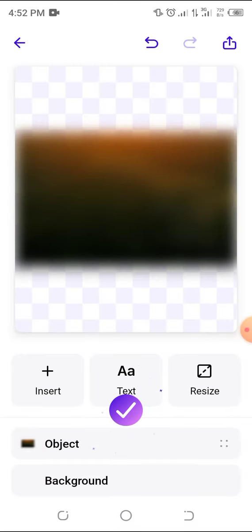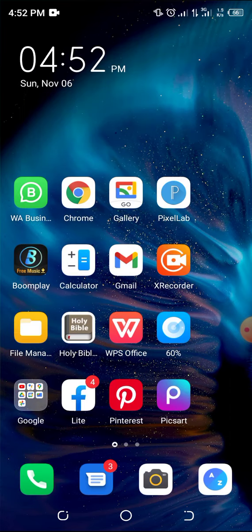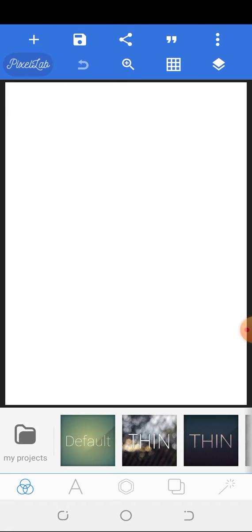Once you click on it, it will now mark it. It's already in your gallery. So now once it is already in your gallery, go back to your Pixellab. This is on my Pixellab now. This is the page I actually set down for my design. So now I can give it color black or true. I want to give it color black or true. You will click at the middle button here.